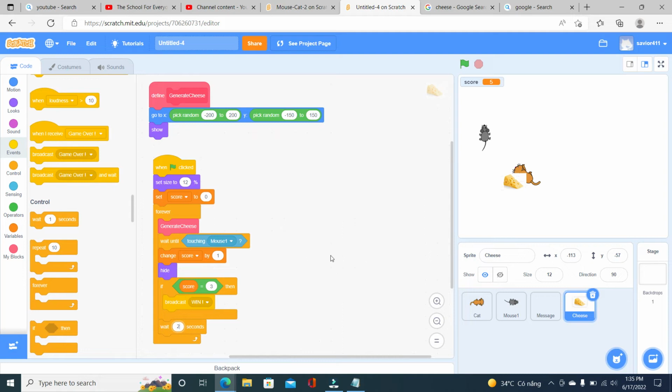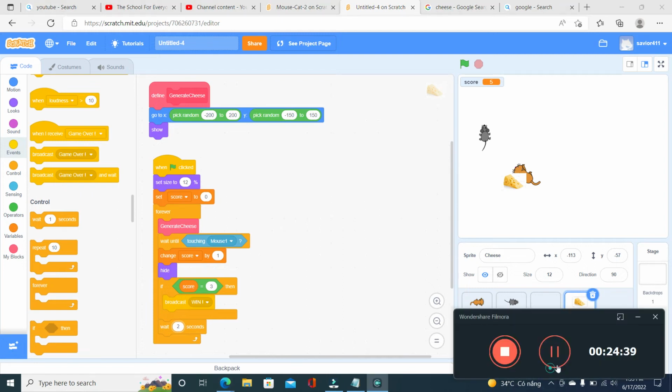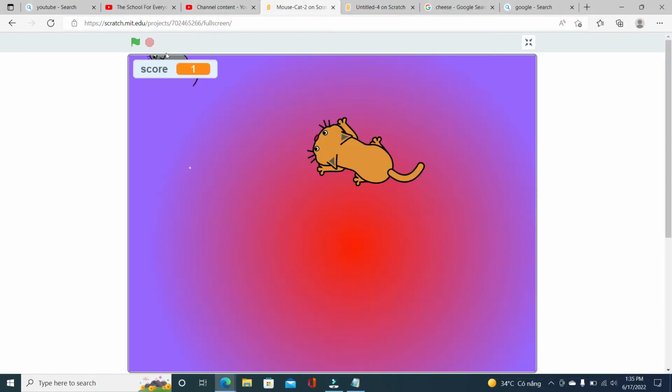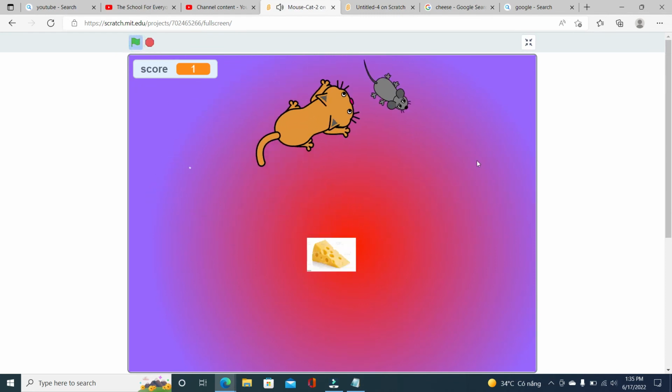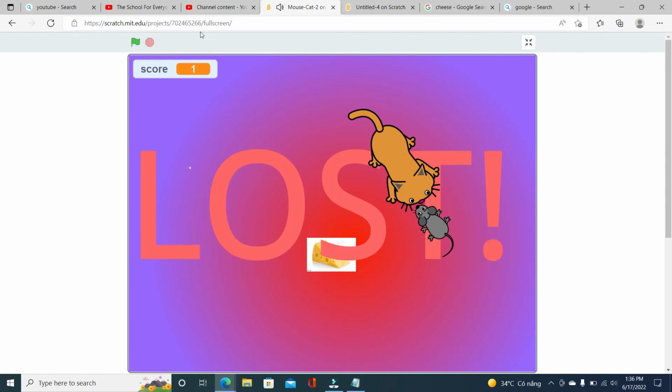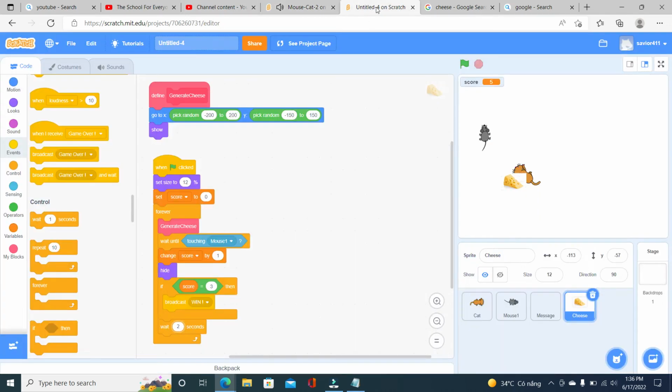Because it's already being eaten, right? So we have to wait 2 seconds for the cheese to reappear again, right? So that's easy to understand, and that's actually inside here, inside the game, right? Here, 1, 2, and then so you see the cheese has appear again. Okay.